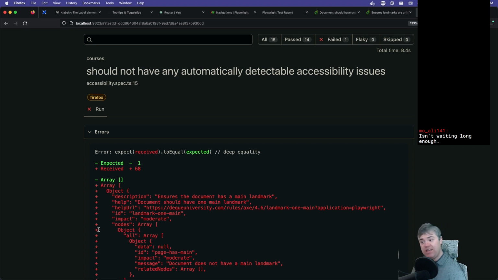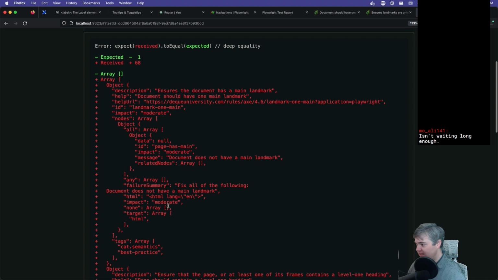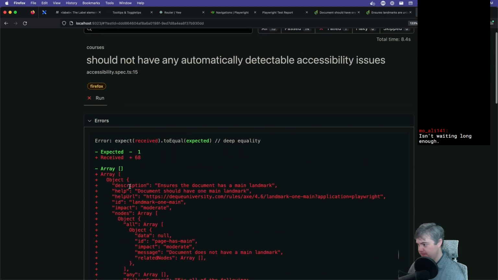Document should have one main landmark. Wait, do I have two main landmarks? Oh, document does not have a main landmark. Okay, never mind.